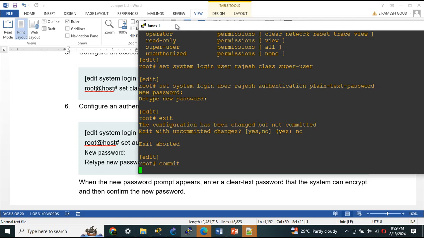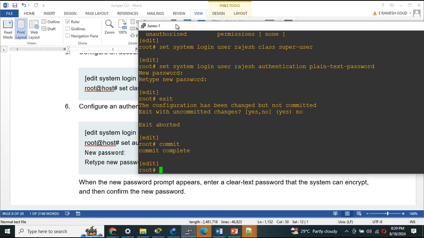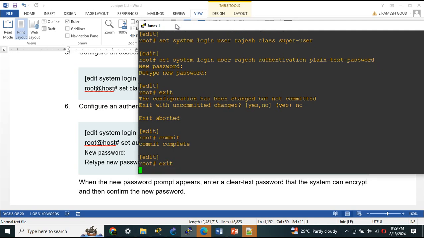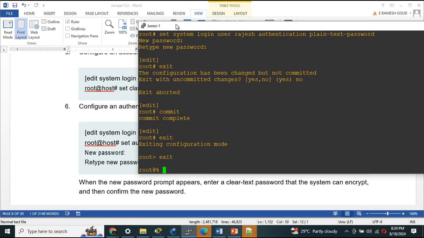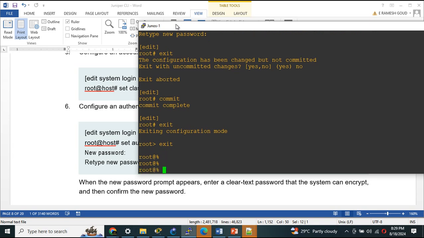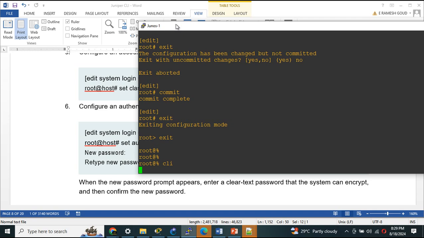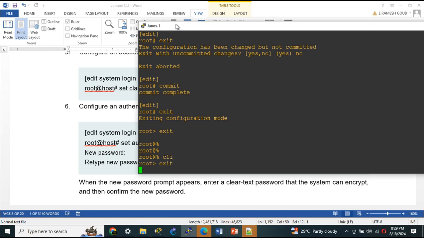Just let me do commit and let me go to the shell mode and then try to log in with the Rajesh user. Okay. And after this, I will explain another topic, and that's all for today. Okay. There are a lot of things. Yeah. So commit is done. I'm exiting it. Here also I'm exiting it. See, I'm in shell mode now. Okay. I think I need to exit from here also.